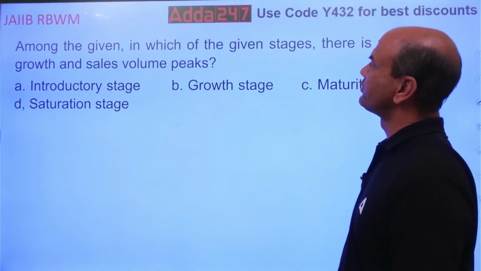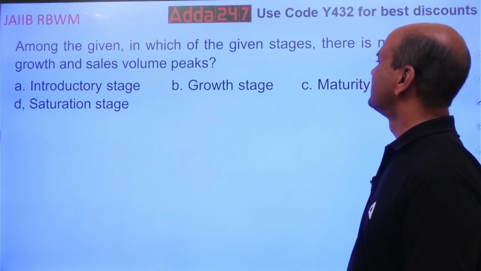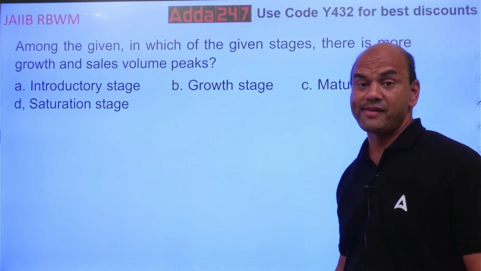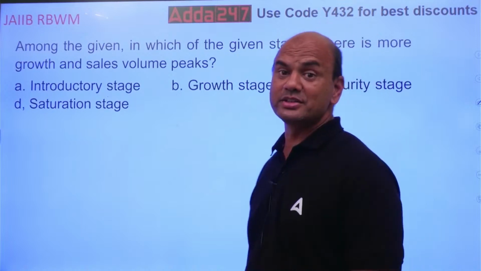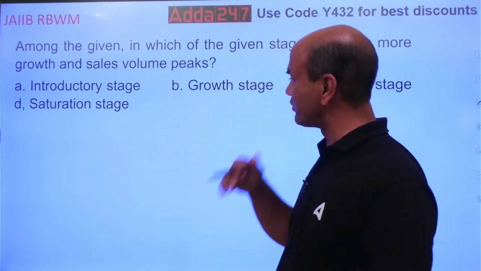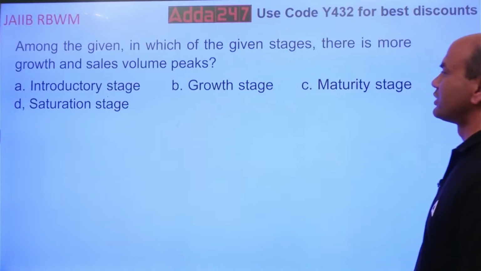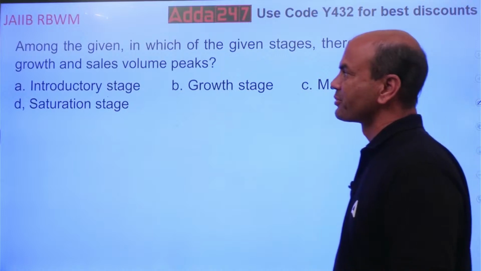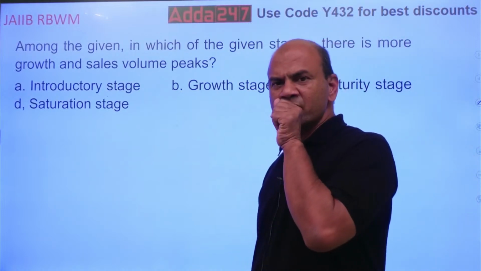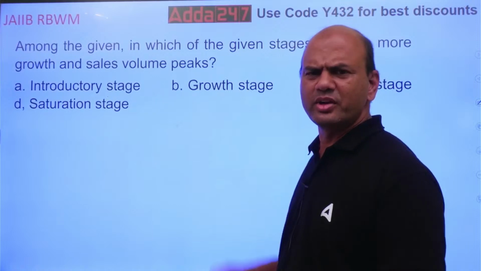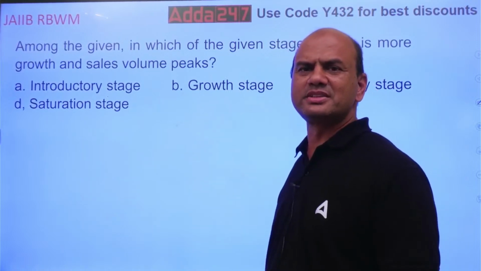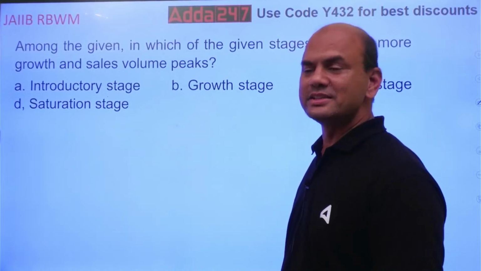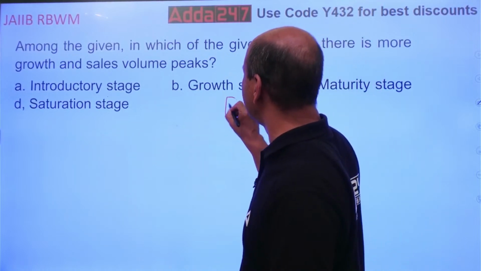Among the given, which of the following stages has more growth and where do sales volume peaks? Sales volume peaks. Where does the sales volume peak? Now, what are we talking of? Introductory, growth, maturity, and saturation. What do you think? What is all this? It is life cycle. Okay? PLC we call it. PLC, product life cycle.